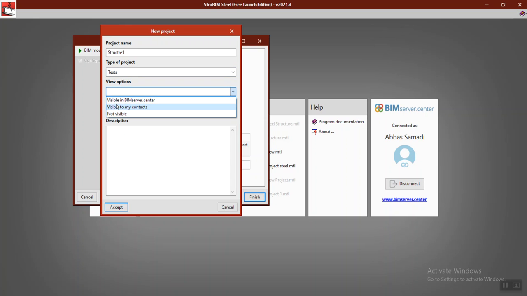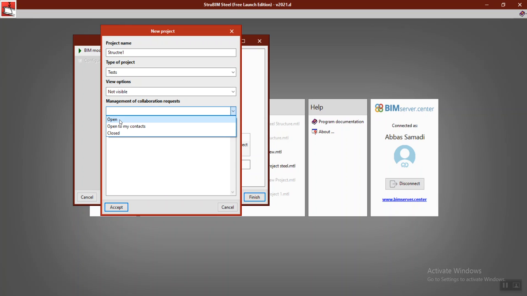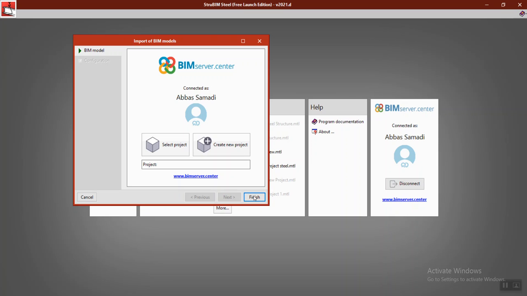In view option, you can see visible in bimserver.center, visible to my contacts, not visible. I can click not visible. And management, we have open to my contacts, and close. I just choose close, and you can type about the project in the description. I click accept, then I click finish.